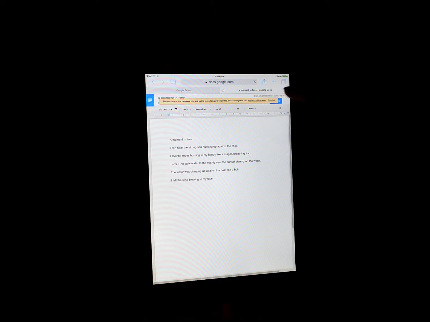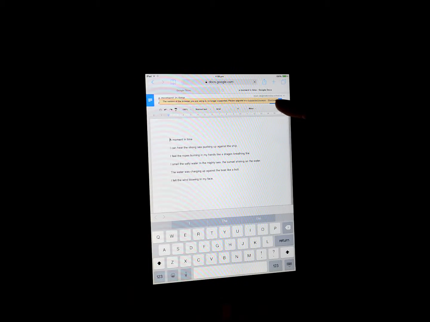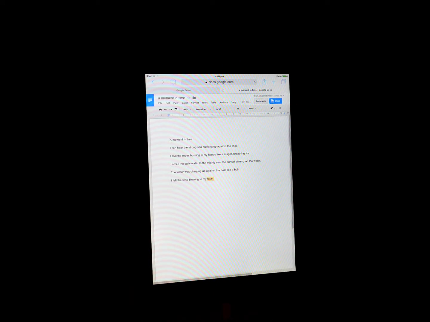And then you'll get this yellow bar up the top here. We want to dismiss that. So very carefully just click on dismiss, and that should take away that bar there. Okay? And this is really cool. It just looks like what it would if you were using a desktop computer or a laptop and you've signed in through the web browser. So you can see we've got so many more options here when we're writing.